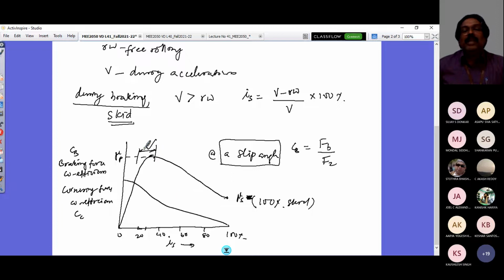And if it is acting in this zone, it won't rapidly fall onto this 100% skid. At 100% skid, the necessary lateral force is almost null, 0. So when the side force necessary to support your vehicle reaches 0, that takes your vehicle to an unstable state, right? That's something that we have discussed.